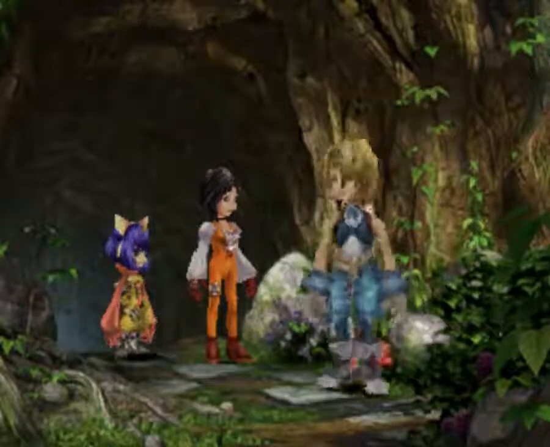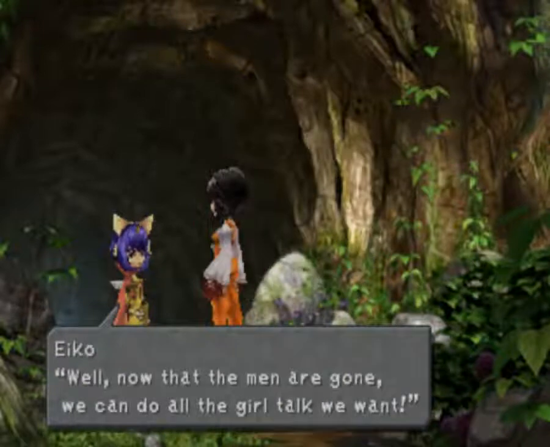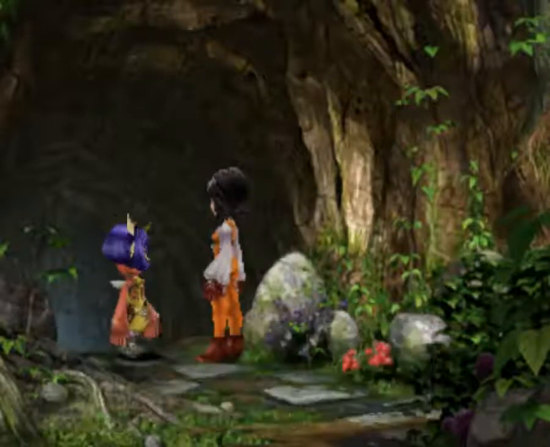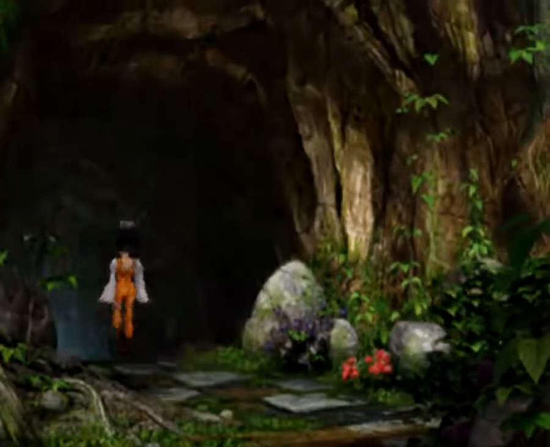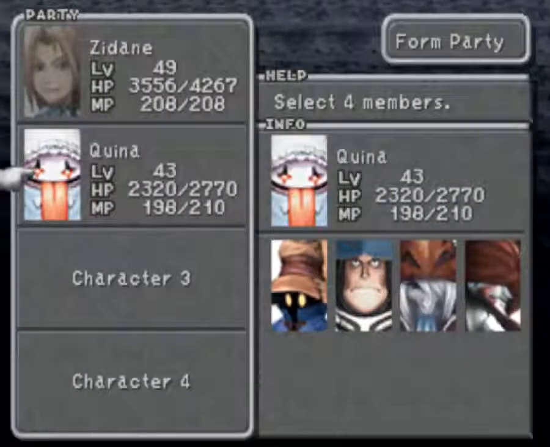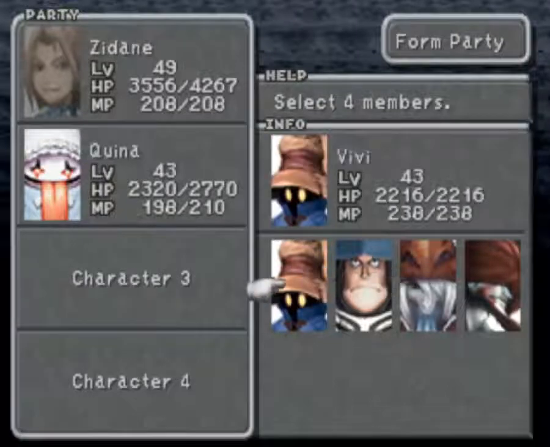Alright. Anyway, that's all the time I have for this episode. And... uh-oh, girl talk. Oh, that's frightening. I'm scared. They're talking about Zidane behind his back again. Anyway, that's all the time I have for today, and that means I lose a couple party members. I might as well set them up.